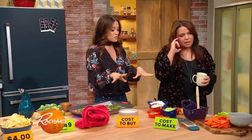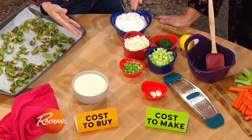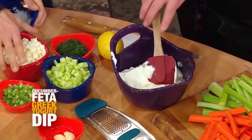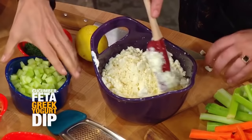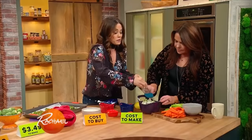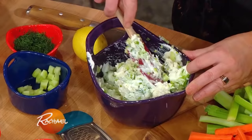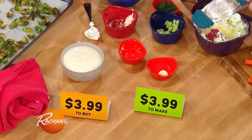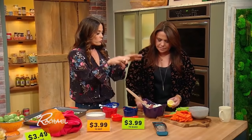So this one is ranch dip, or any kind of dip. This is usually loaded with chemicals — one of the main ingredients here is often MSG. So instead, I just make mine at home with Greek yogurt. Greek yogurt has so much flavor, it's tangy, and then feta adds the salty flavor. Then we add cucumber, a little bit of dill, a little scallion, and a little bit of garlic. You can add onion too — we have the scallions already. Now that is all whole, real foods — protein, antioxidants. This is going to be $3.99, same as the homemade version. So it's the same amount, but the point is you're not spending more, and you're eating all whole, real foods as opposed to having chemicals.